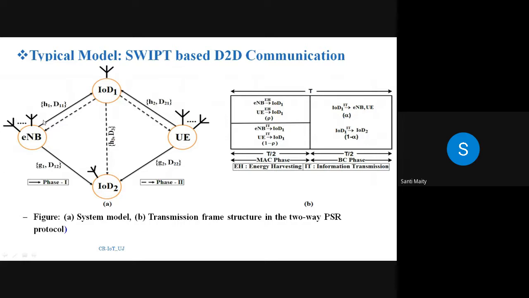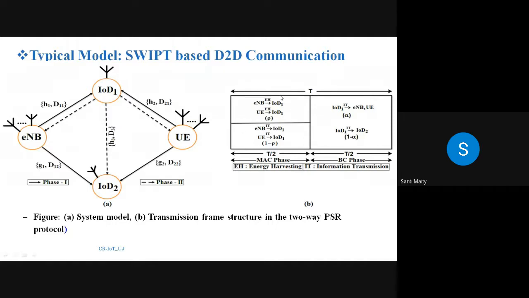And now this is the base station and this is the end-user equipment, handheld devices. We assume that they are equipped with multiple antennas, and MIMO gains are achieved. Now we assume that this is connected with a power supply. This also has the scope of connecting to a power supply, so they will recharge their batteries. But these IoT devices are not supposed to connect to a charger and so on. So they need to harvest energy from this communication.